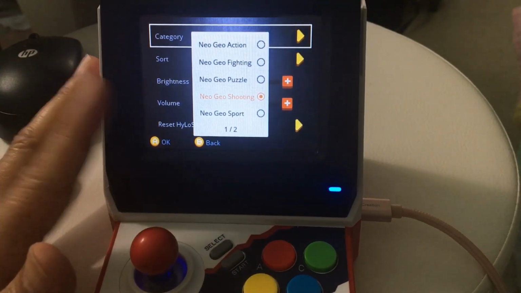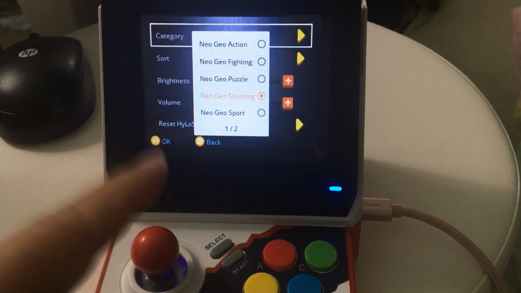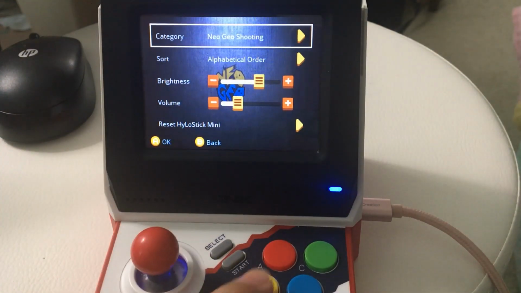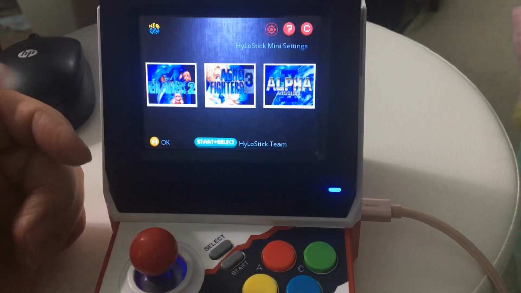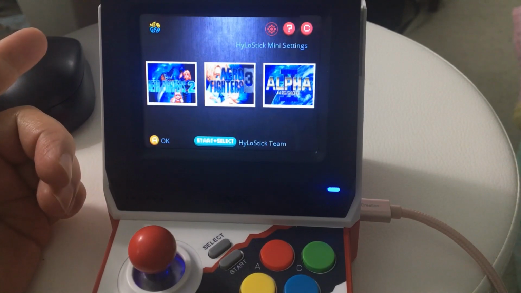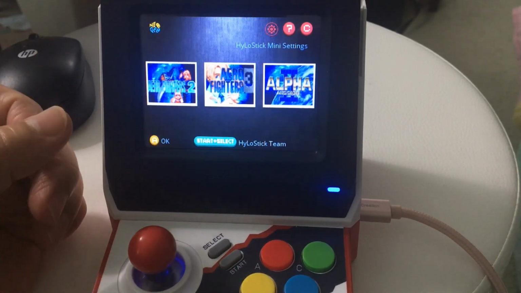But this is the HyloStick image, and you could get it from Telegram. So those of you who have asked me, Johnny, can I get the image now? I don't really want to wait. So I gave him the link. I tell him this is where you go get it, and he got it. So you could do that as well.